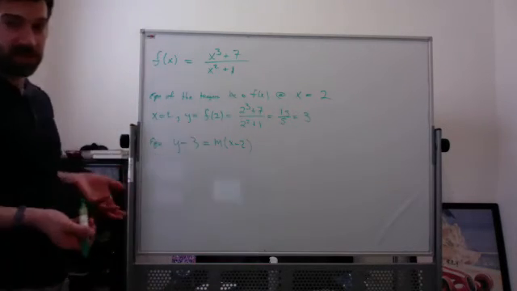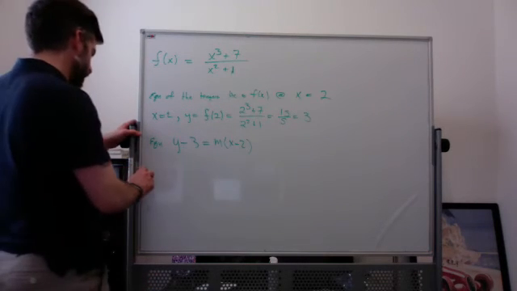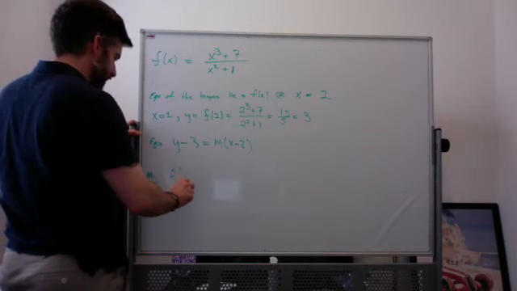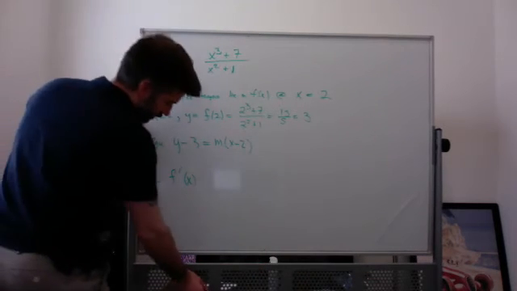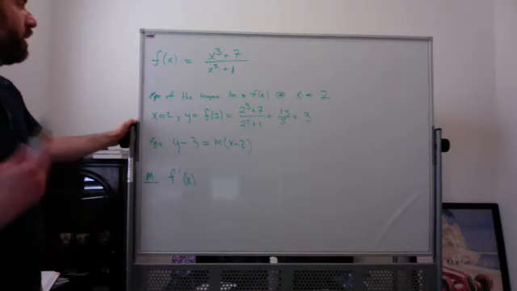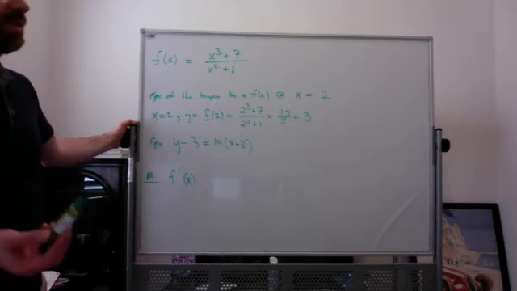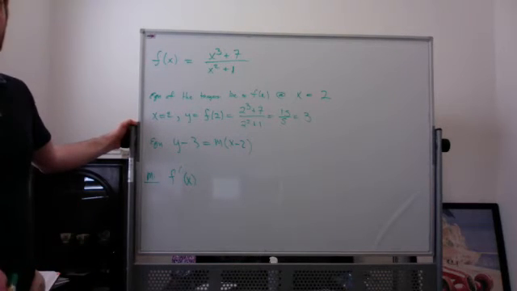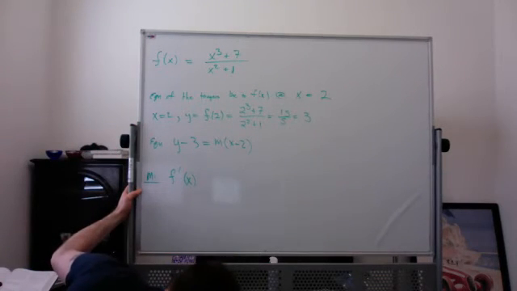And our job now is just to find that slope. And the way we find the slope is by finding the derivative. So to find m, to find the slope, we're going to find the derivative as a function. We're not using the limit definition here, although we could. I mean, you shouldn't use the limit definition. You should definitely use the quotient rule. But what I'm trying to say is, oh no, he's not going to give you guys a midterm. If you were having a midterm, you'd be asked to find the derivative using the limit definition. Since you're not, you probably shouldn't sweat it too much. But you should still know about the limit definition of the derivative.